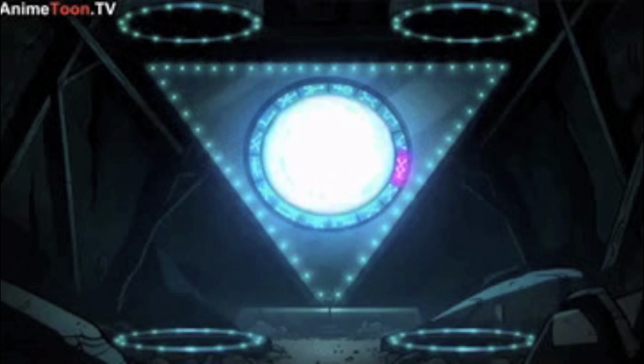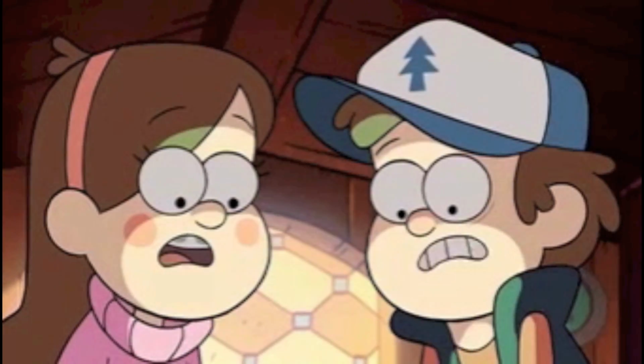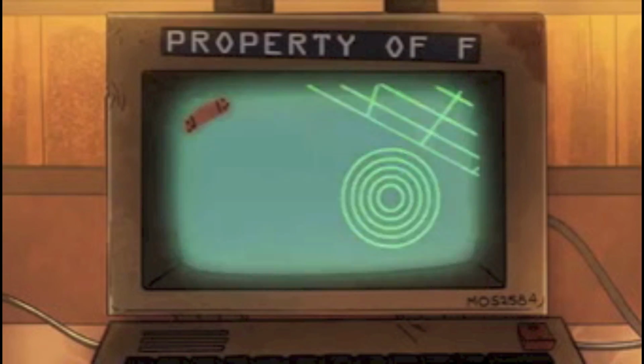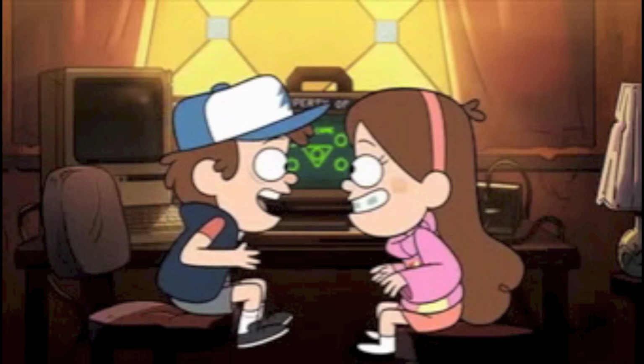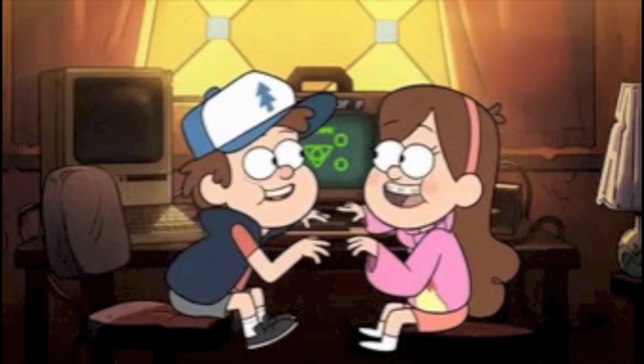But it's at the very end of the credits, where Old Man McGucket and Grunkle Stan in puppet forms are sitting together in the opera watching Mabel and Dipper perform. Now this might just be, oh, that's a funny skit at the end, but I think it's more. I think they're trying to nudge us towards the idea that Grunkle Stan and Old Man McGucket are friends. Now, on Old Man McGucket's computer, or so we think it's his computer, it shows the portal, or a simple drawing of the portal, and Grunkle Stan has access to it.